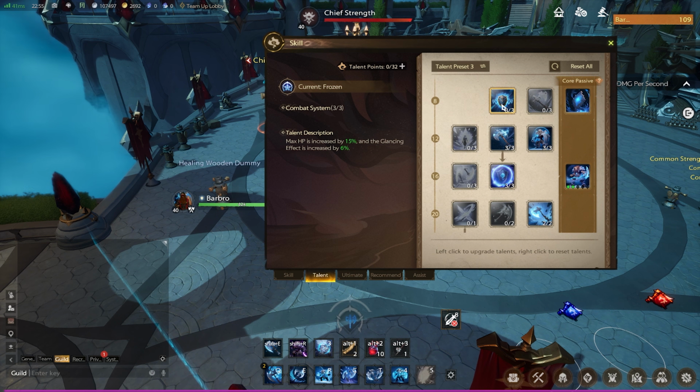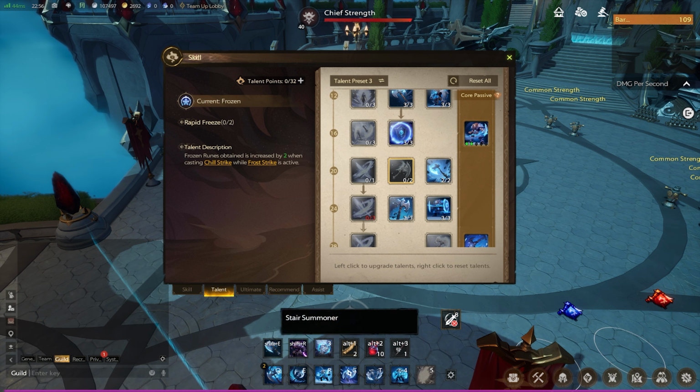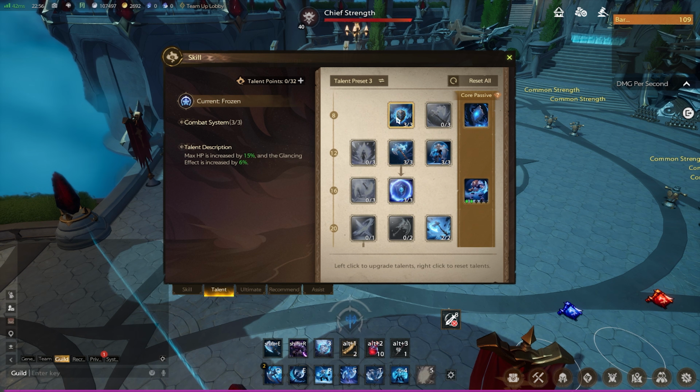Never really needed it. So the way I went about building this was I focused on max HP so I could buff my shield as much as possible, because it's an HP shield that's based off of your runes. So it's 13% of your max HP plus 2744, and then of course the frozen rune consumption. So you definitely want to be buffing your HP as much as possible. So this is kind of a no-brainer.